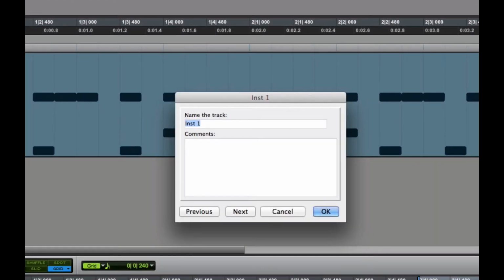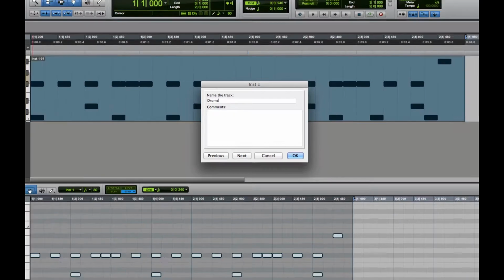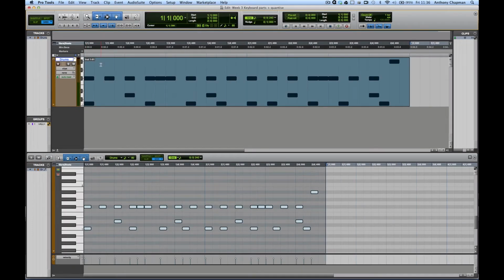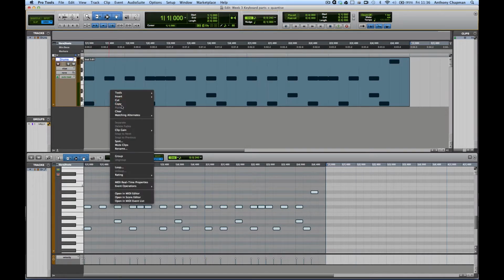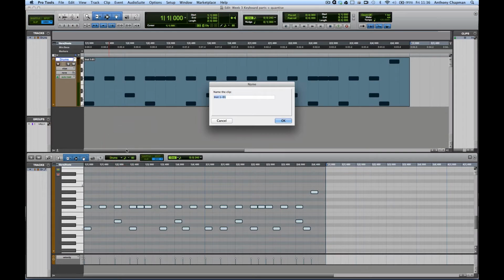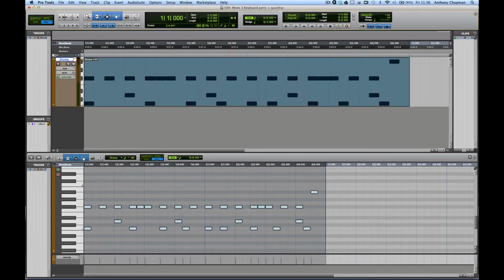So I'm going to rename the track here. And because I recorded this clip before I named the track, it's just got that generic name. Okay, so if I right click on the clip and I go down to rename, then I can call that drums 101. I'm just going to call that 101 because if I'd named the track originally before I recorded the clip, that's what it would have said. Okay, so I've got my beat, I've got my 2 bars of a beat.